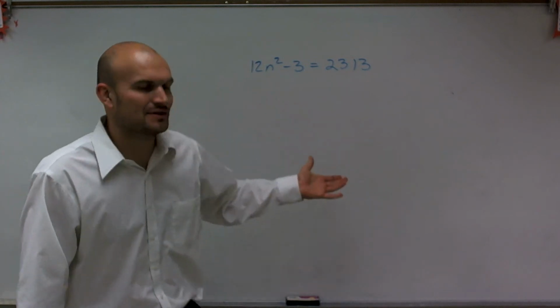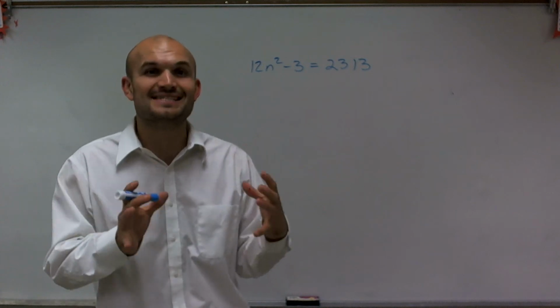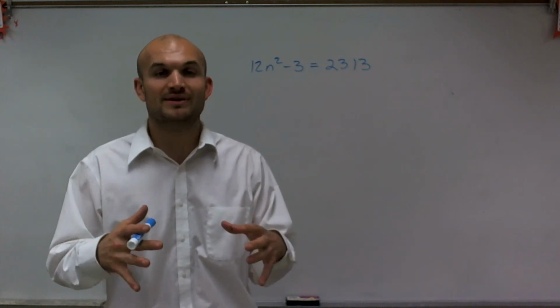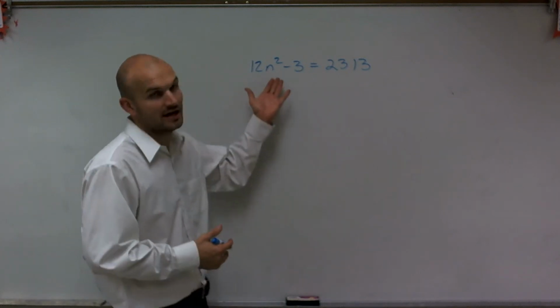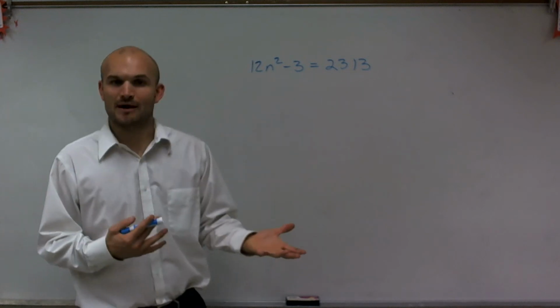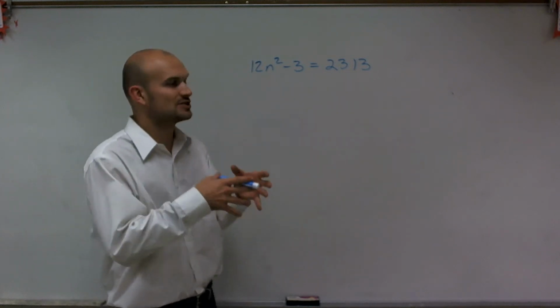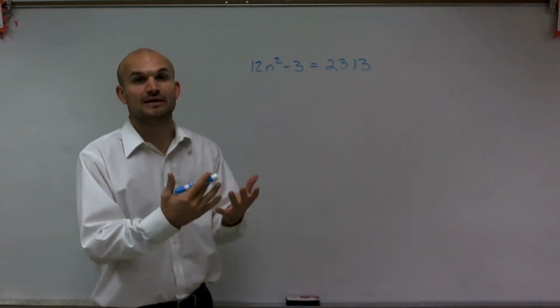So remember, when solving equations, we use the reverse order of operations. And what we're going to do is isolate our variable n, so that we can find the value of our missing term, which we're given the name of n. To do that, I talked about reverse order of operations. We're going to first undo what's happening to our variable by first undoing addition and subtraction.